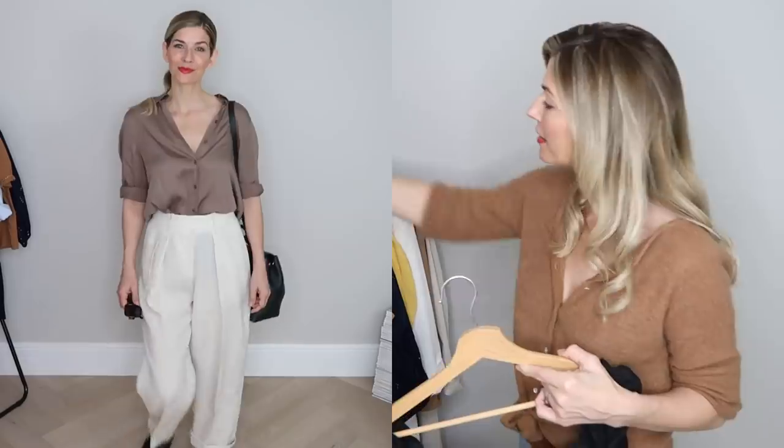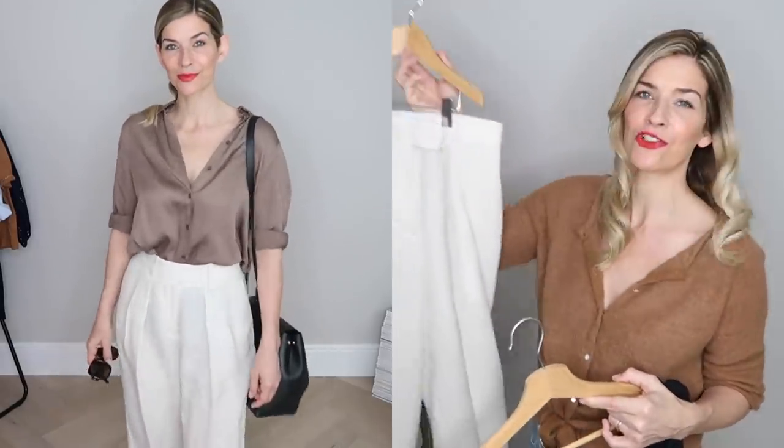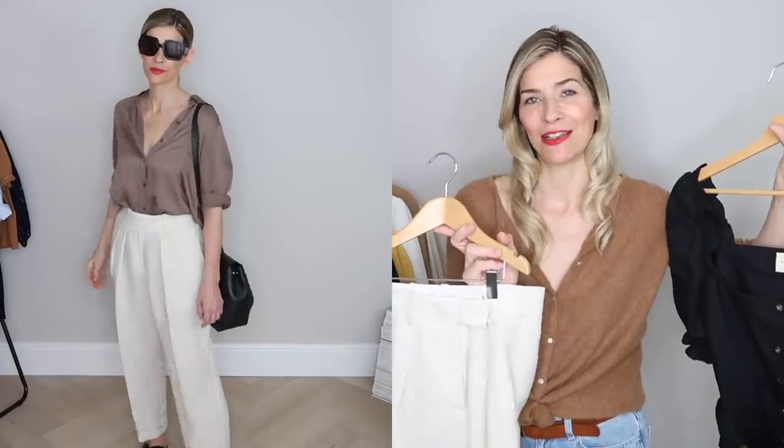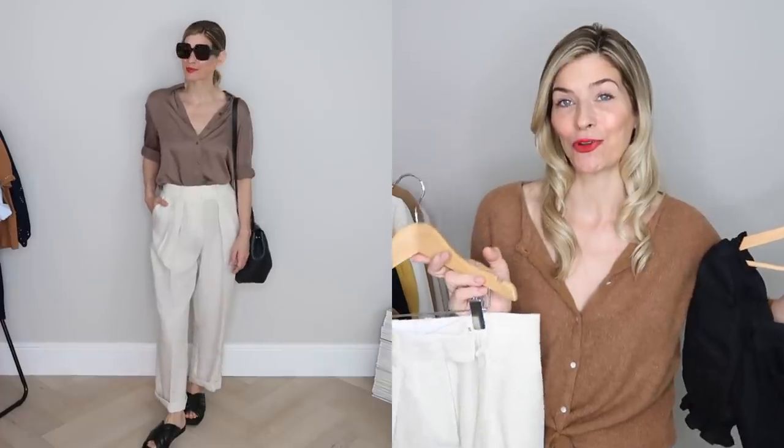I shall be interpreting the linen trend into my capsule wardrobe by adding in a few beautiful linen summer dresses and a couple of pairs of tailored linen trousers. Neither of these are ever going to date, which I would say is the best way to show up the fashion trends every single season. Try and pick out the key element of the trend — i.e. the linen — but choose pieces that are really timeless and elegant and that you can imagine wearing in five years time. Then it's not wasteful and it should help you build a really beautiful capsule wardrobe that you'll have for life.